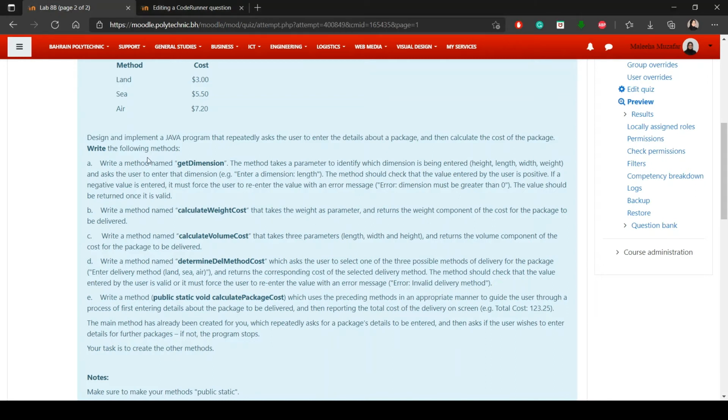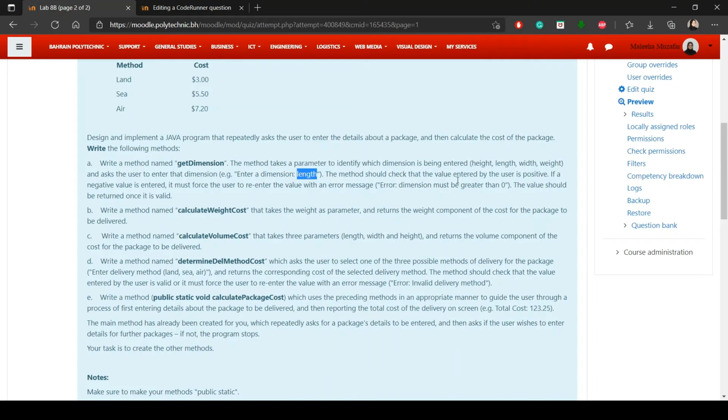Okay. So for this method now, we are supposed to write a method get dimension. It takes a parameter to identify which dimension is being entered, between height, length, width, and weight, and asks the user to enter the dimension in this format. So enter a dimension in whichever dimension they're requesting.